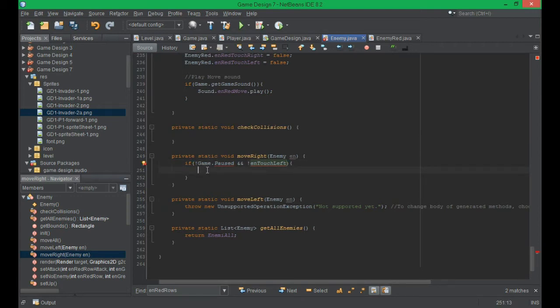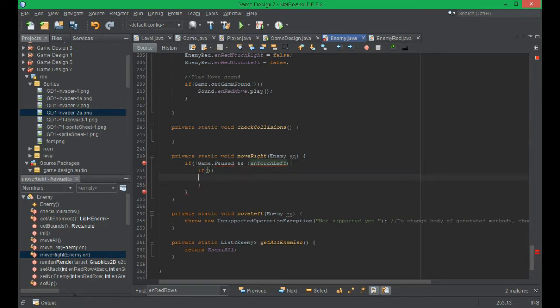Then we want to move it, but we need to find out if M is an instance of enemy red.